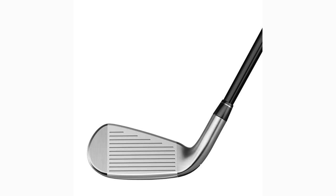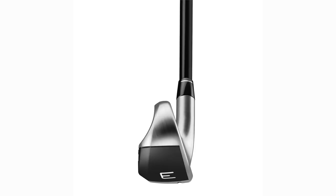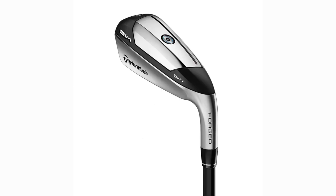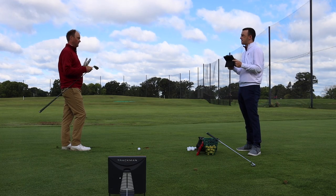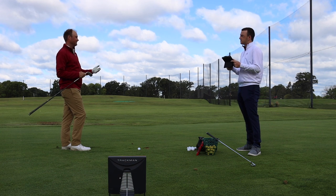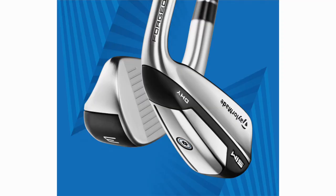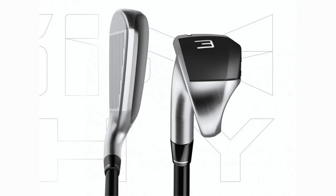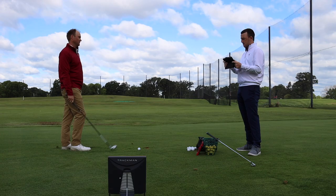I can see a little bit more going on at the back because it is a larger model. It felt really solid off the face — it's a forged face with a little extra tech added in there. A little clicky sound, what I'd maybe expect out of a game improvement iron, but very, very solid off the face. Two went left, two went right. The spin rate on a couple of them spun a little bit more than you'd like out of a driving iron, but it was pretty good overall.